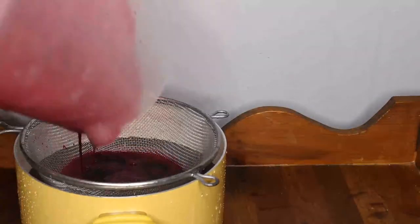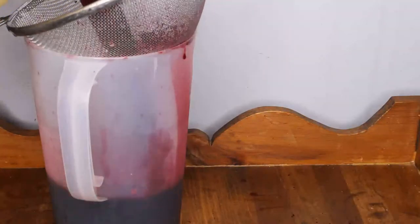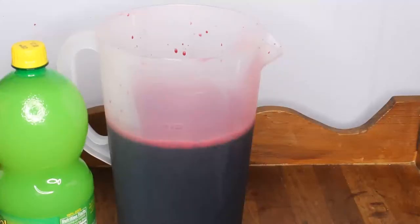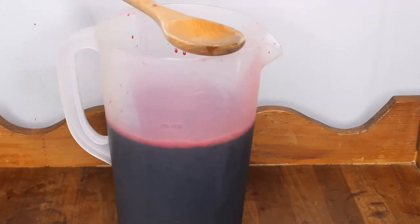Oh my days, I can't help but say, look at how rich that is. Oh my gosh. Now it's time to sweeten it, and I'll be using some sugar and lemon juice, and of course my very own white rum.